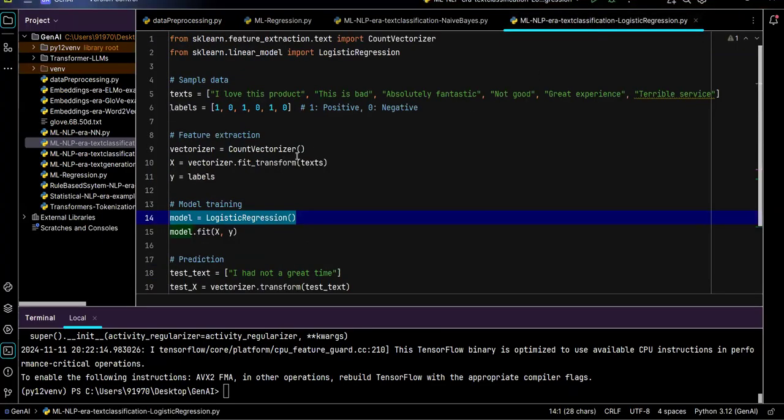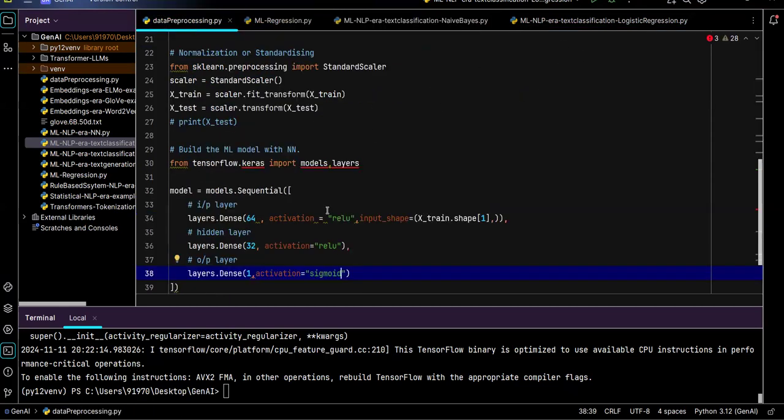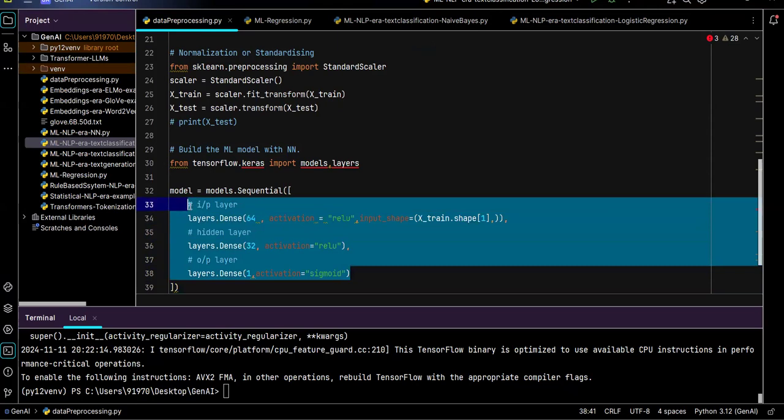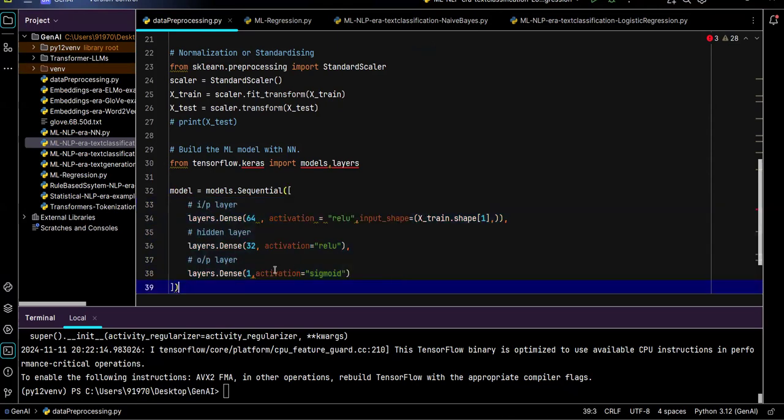If we implement logistic regression without neural networks, we import it directly from sklearn and create our model with that method. Whereas since we are implementing logistic regression using neural networks, we introduced whatever layers we require and provided the activation function in the output for binary classification.